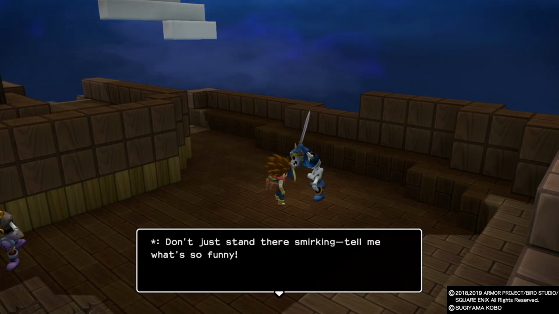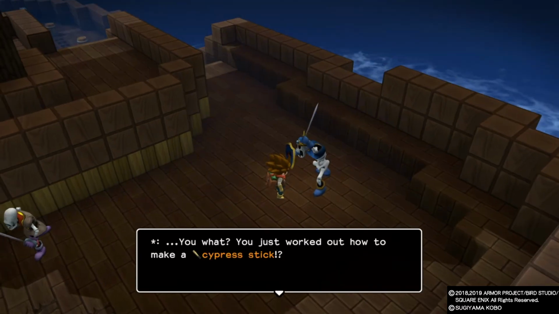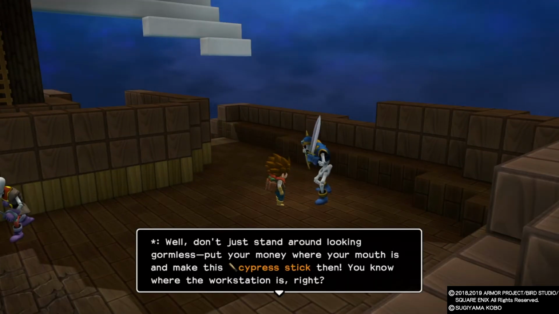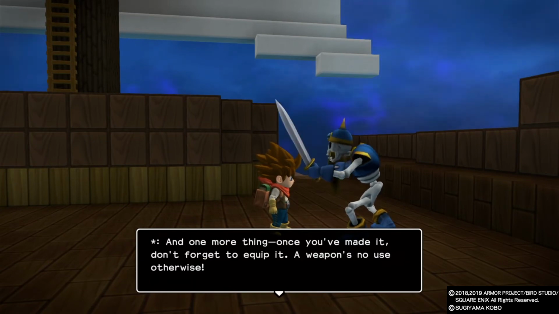Don't just stand there smirking. Tell me what's so funny. You what? You just worked out how to make a cypress stick? Well, I never. Are you telling me that builders can invent things as well as make them? Well, don't just stand around looking gormless. Put your money where your mouth is and make this cypress stick then. You know where the workstation is, right? And one more thing. Once you've made it, don't forget to equip it.